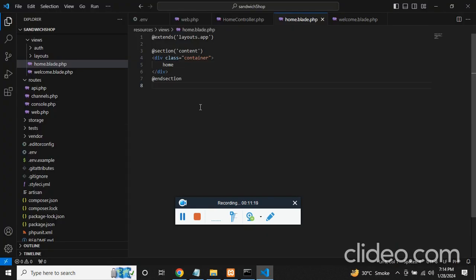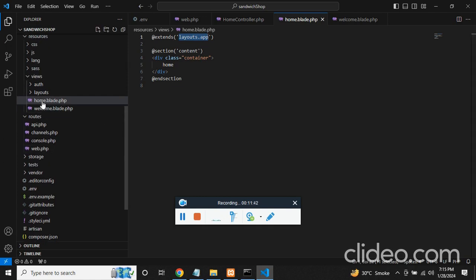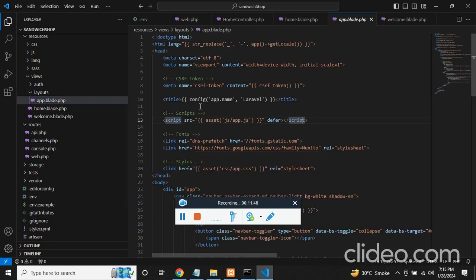Now you need to understand the structure of Laravel. The main file, you see this is a file, but as an HTML user you might have wondered where the head and the footer are, the body tag, the head tag. It all comes from the layout app file. So where is the app file? In the same directory you will see there is a layout, and you see there is an app.blade.php.